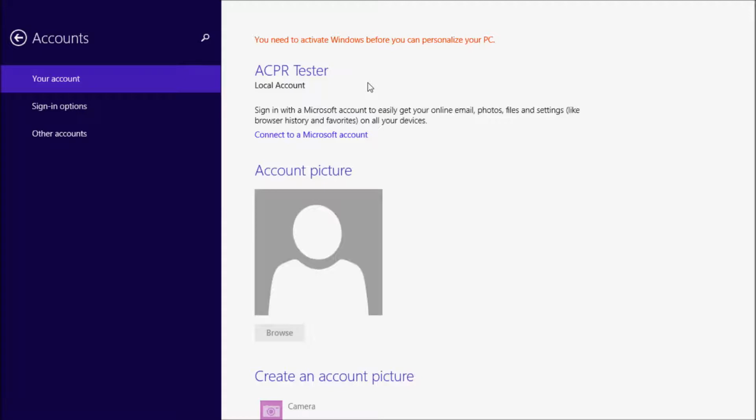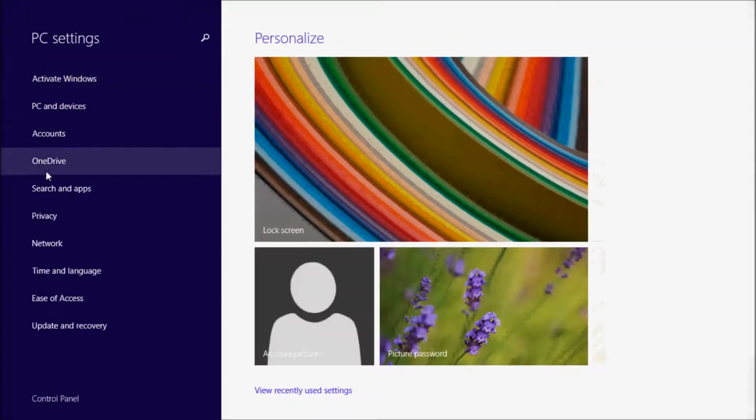That way, if you went from an old computer to a new computer with Windows 8 on it, and you log into your Windows Live account on the new system, it's going to give you the opportunity to sync the settings from your old computer to your new computer, so you don't have to set all that stuff up again. So it's a great feature, and I recommend anybody use a Windows Live account whenever they use Windows 8.